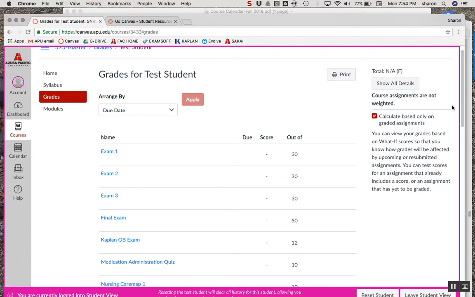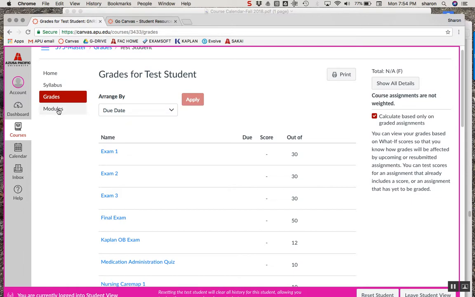The other thing that's kind of cool with this one that you couldn't do on Sakai so easily is that you can do what-if scores, so that you can figure out your grades yourself. I don't know how to tell you how to do that because I haven't practiced that part yet, but just know that it's there. I'm sure that if you go to one of those student guides in the student resources on the Canvas site, the Go Canvas, it'll explain how to practice that and try it out.